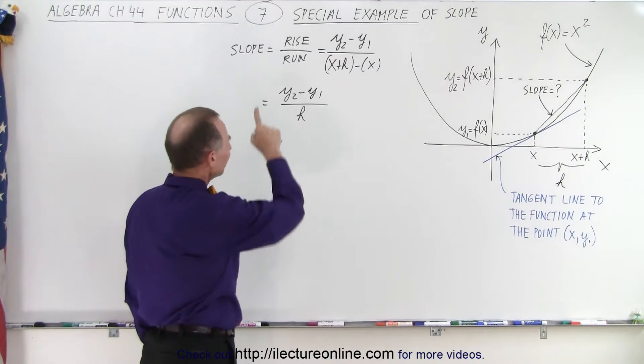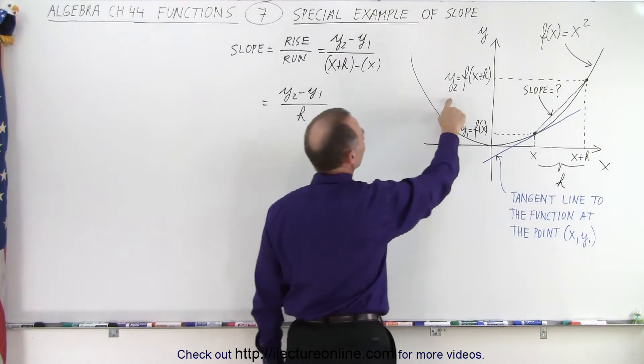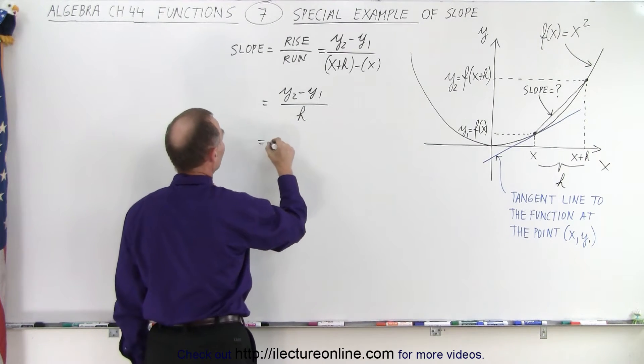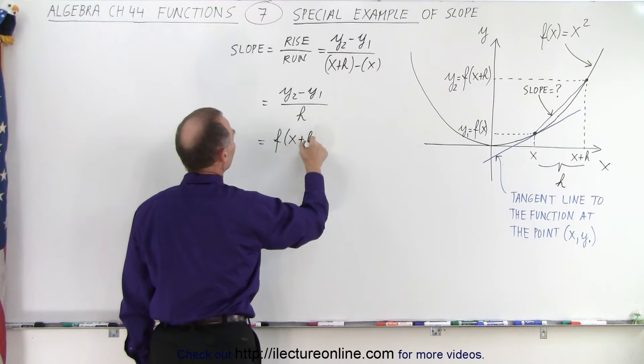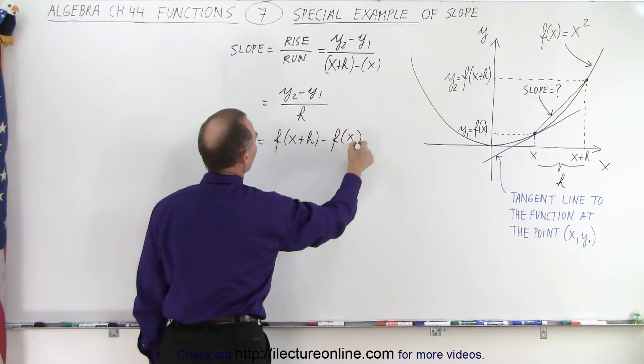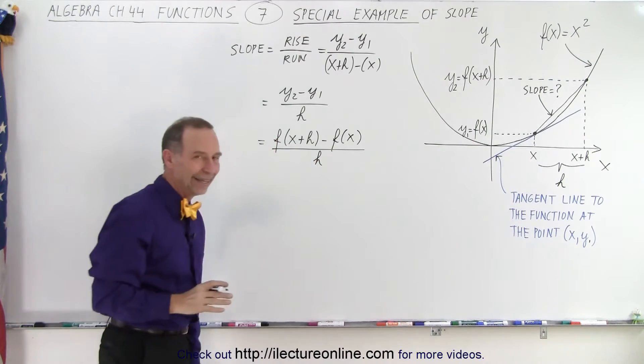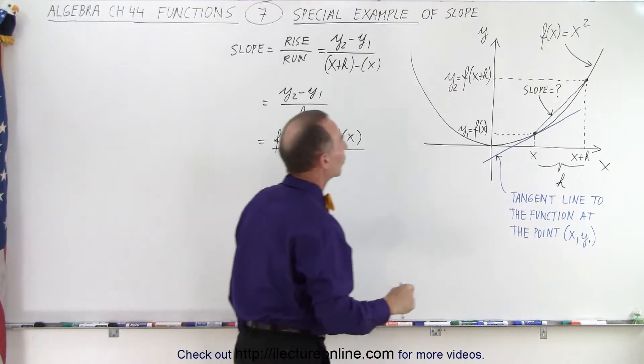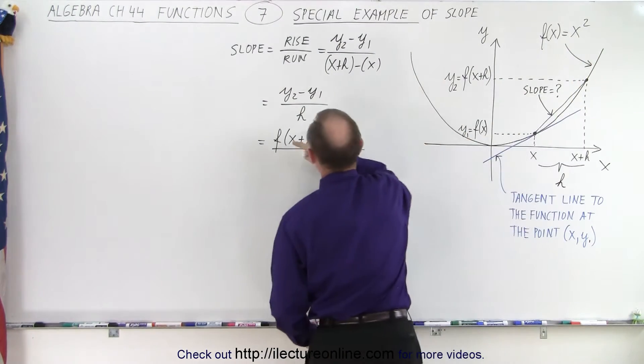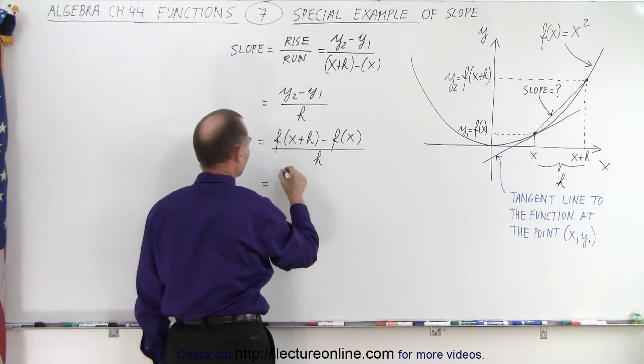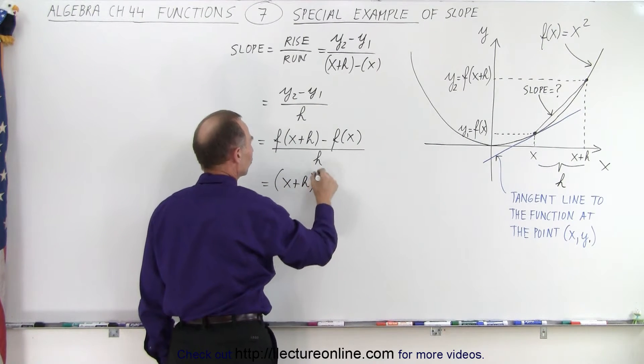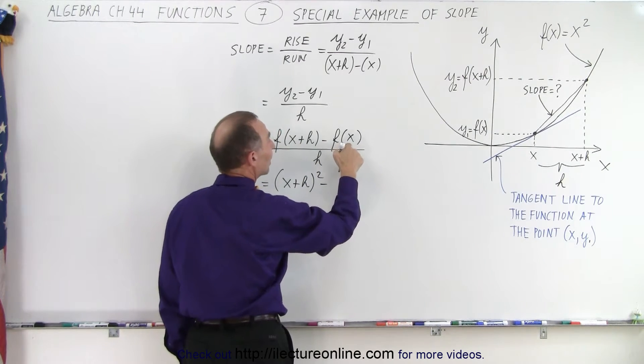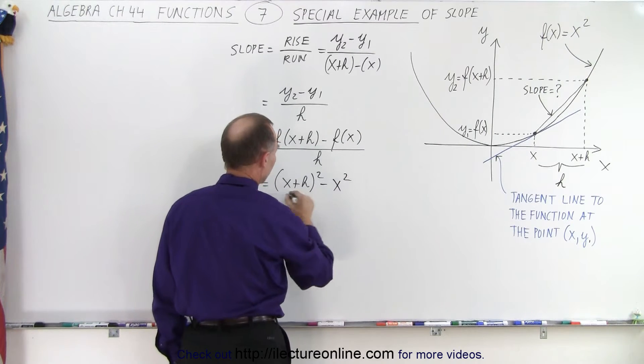Now, let's evaluate for y₂ and y₁. Remember that y₂ is the function evaluated at x + h, and y₁ was the function evaluated at x. So that means that this is equal to the function evaluated at x + h minus the function evaluated at x, all divided by h. Now, let's go ahead and evaluate those functions. So the function f(x) = x², which means we're going to replace every x by the quantity x + h. So this is equal to (x + h)². So instead of x², we have (x + h)² minus the function evaluated at x, well, that's simply x² divided by h.